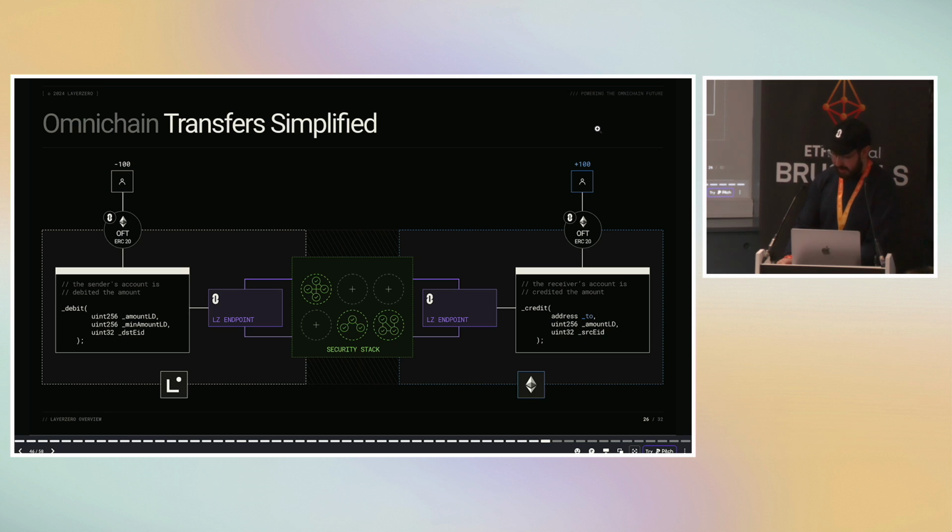So with all that in mind, taking a more stepped back approach to token transfers, the way that LayerZero does it is pretty straightforward. You'll deploy an OFT contract on each chain you want to connect, in this case, Linea and Ethereum. And when a user interacts with that OFT contract, all it's doing is calling a debit method, which interacts with the underlying ERC20 token interface to burn those tokens on a source chain, route that message from the LayerZero endpoint, given the OFT's unique security stack that they've configured, and then once it's executed, credit those tokens to a destination address for the amount listed.